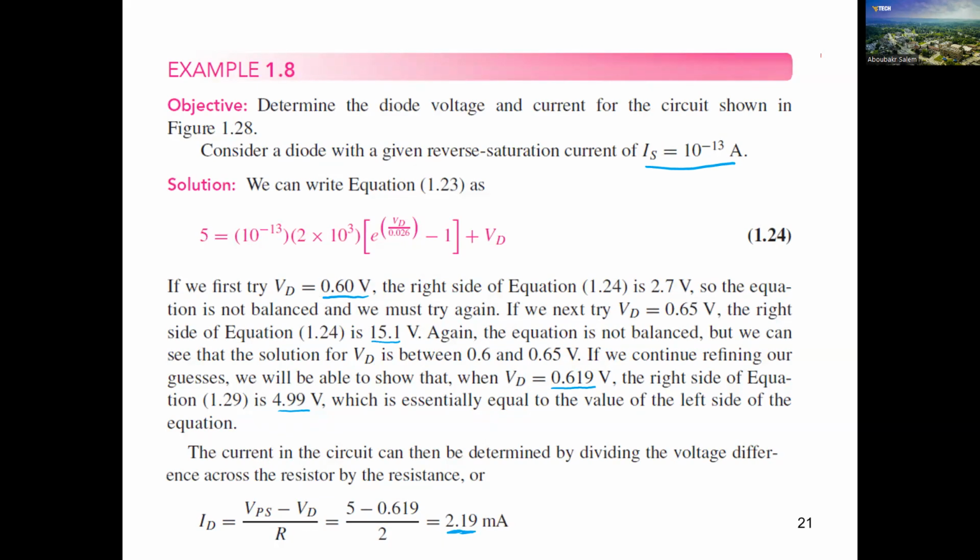So this is now, guys, called the operating point. Operating point means that for the supply volt of 5 volt and load of 2 ohms, okay, sorry, 2 kilo ohms, the current is 2.19 milliampere. For sure, if you change the voltage of the supply, or if you change the resistance value, the current is going to be different. So this is the calculation of this circuit at a certain load condition.